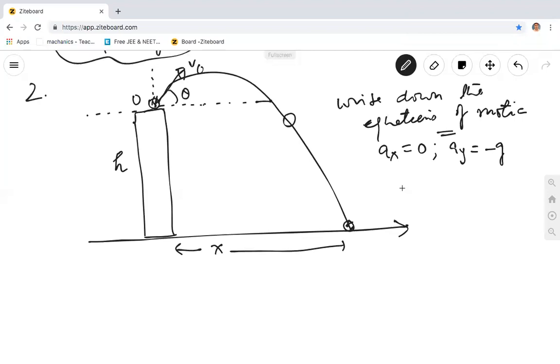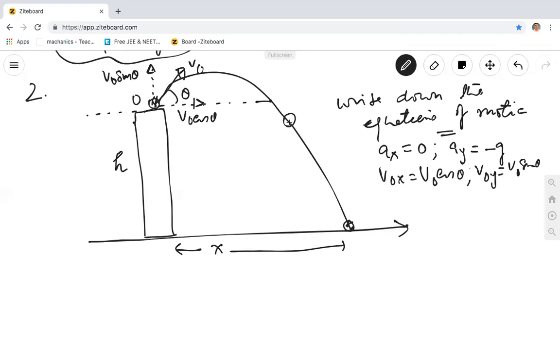Acceleration in the horizontal direction is 0. And what about v0x? v0 cos theta. What is v0y? v0 sin theta. Theta will be given, v0 will be given, and you can find their values. The initial horizontal velocity and the initial vertical velocity, both will be known to you. If you know v0's numerical value and theta also, obviously you can know these two values. It's not a big deal. It is v0 cos theta. What is v0y? v0 sin theta. That's right.